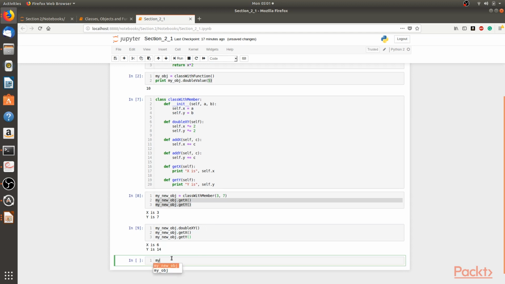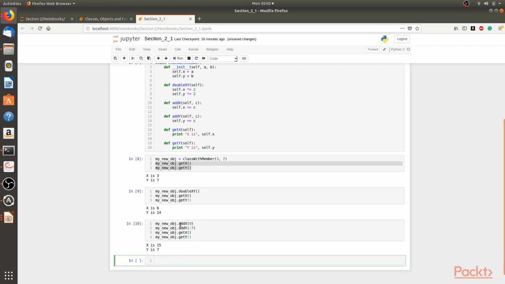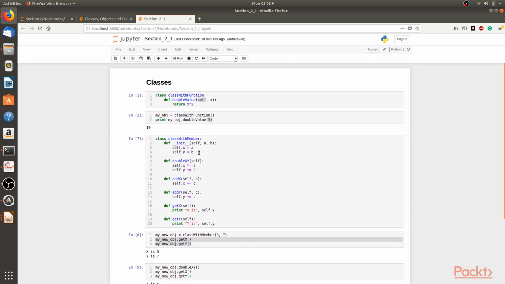Let's call other functions. So as you can see, I have added 9 to x. So 9 plus 6 becomes 15. Then minus 7 to 14. So 14 becomes 7. So this is how you create classes with different members and functions.